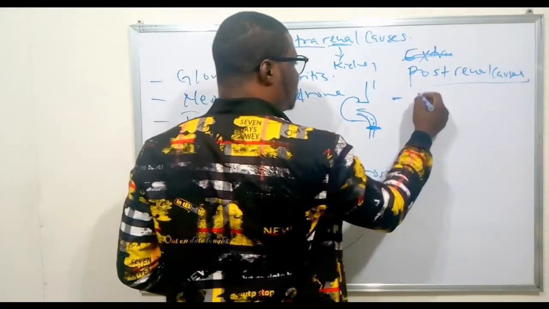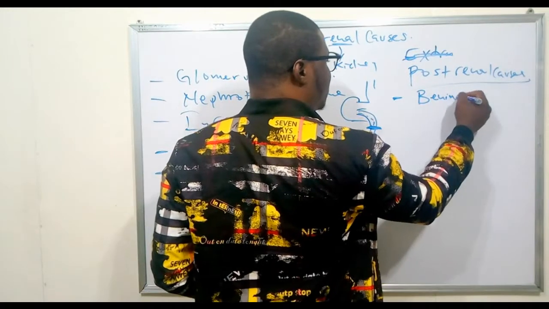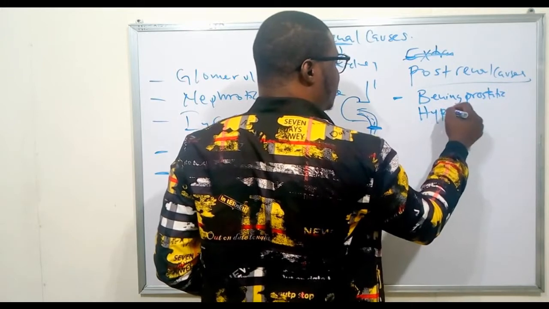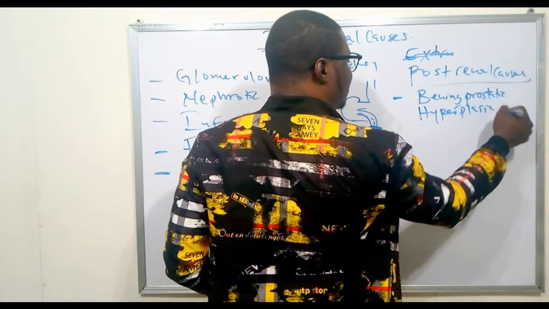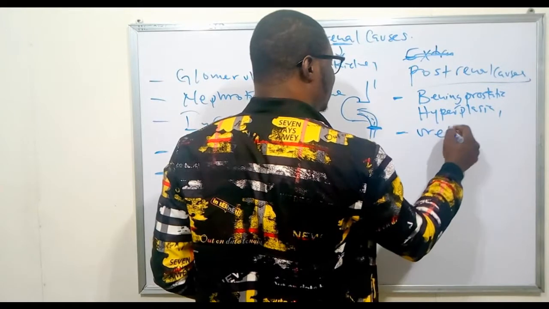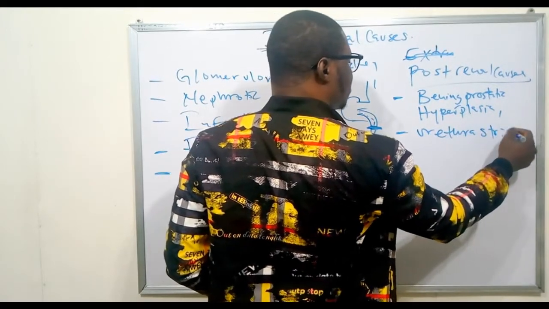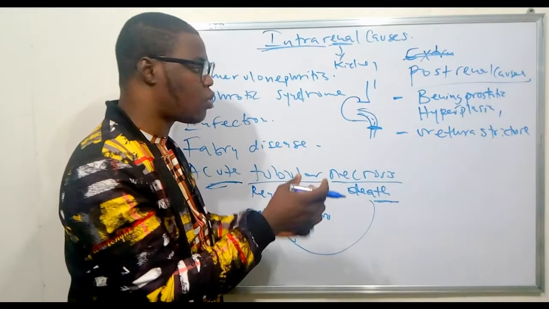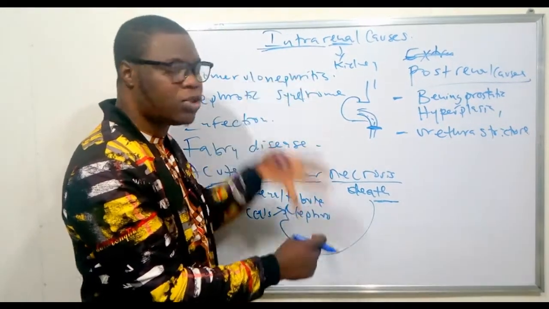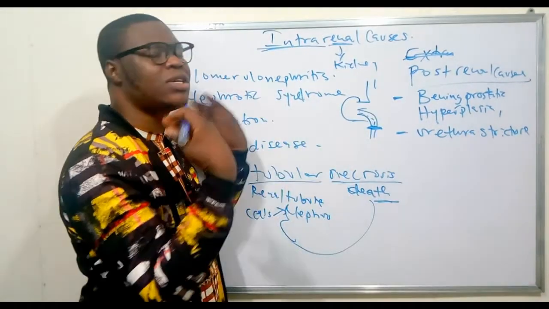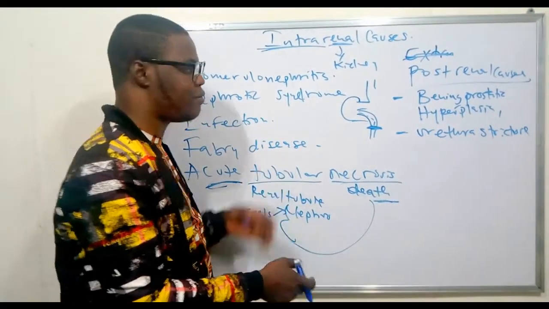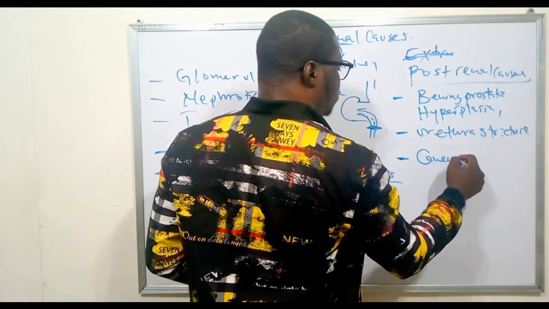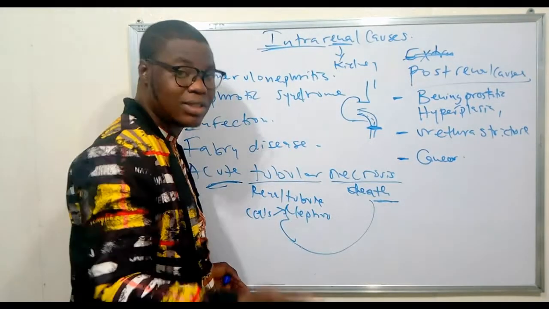An example of that is benign prostatic hyperplasia, called BPH. After that, urethral stricture. With urethral stricture, the urethra is going to be constricted, so it is going to obstruct the urine outflow. So the urine will come back to the kidney and then damage the nephron, leading to renal failure. Other causes such as cancer, so cancer of maybe the urethra itself.